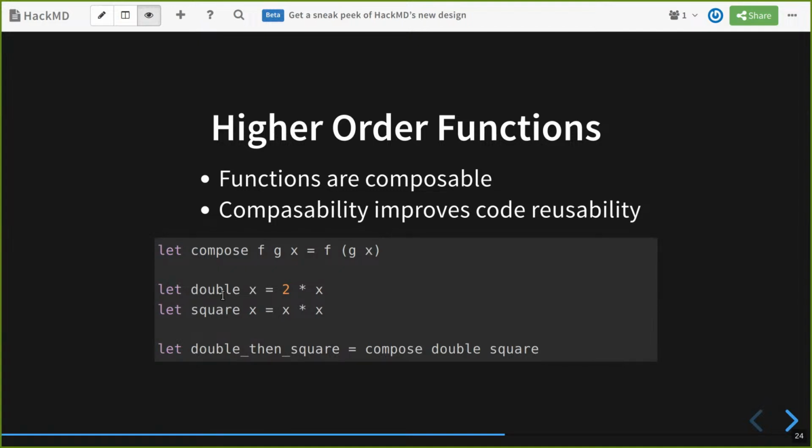To have a real example, let's say we have the function double that we saw earlier. We have another function square, which is just the square of an integer value. Let's say we want to compute the double of a value and then square it. All we have to do is use this compose function to compose these two separate functions.